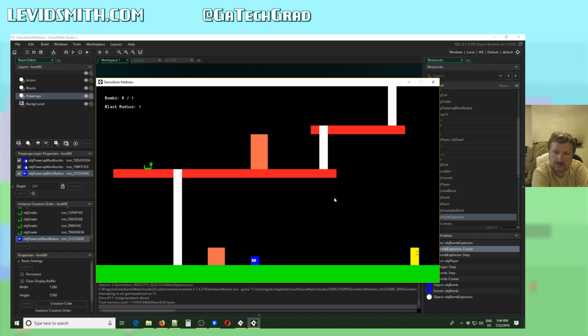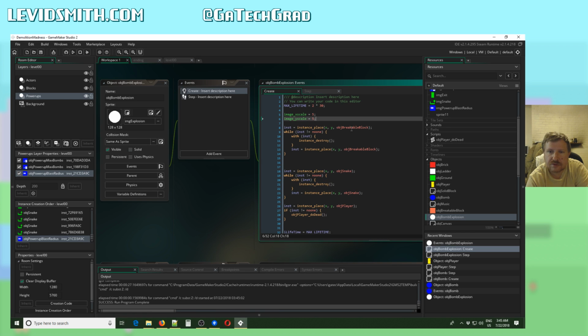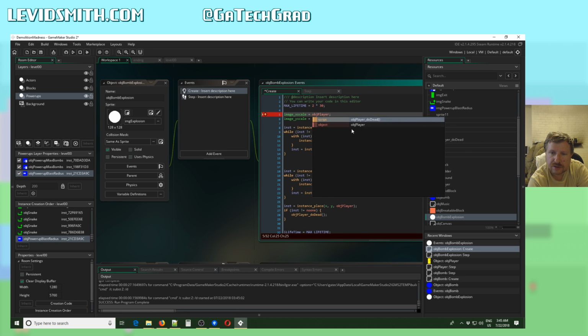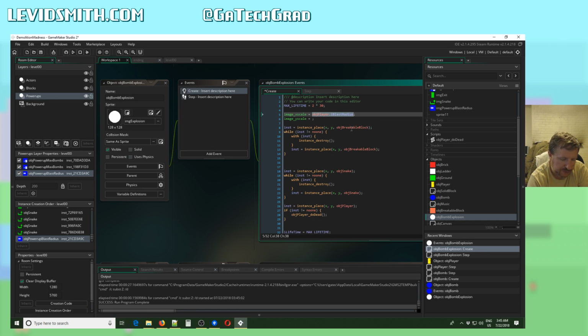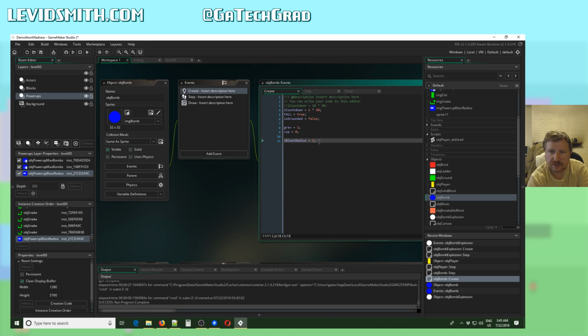Oh, I think that did it. Oh, okay. So it was a weird race condition thing there, as far as I can tell. So really, I need to be pulling the scale information instead of pushing it. It's like a new one was getting instantiated and was checking the collision before it was getting the scale set. So I can just do obj_player.blast radius. This is simpler anyway. Instead of trying to pass it to bomb and pass it to here and pass it there. Get rid of this.